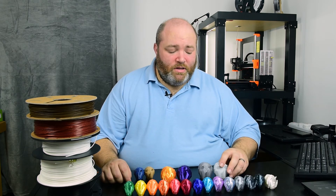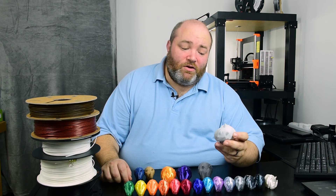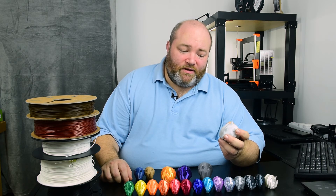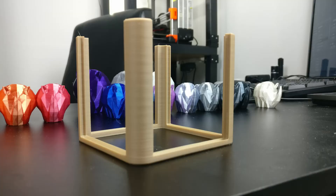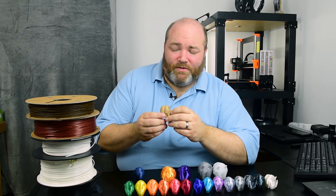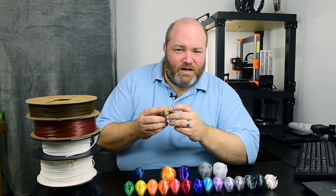Next up we have a marble filament — this one's done by Xero. It comes in at £23 per kg. It isn't the cheapest in the world, and it does really look quite marble-esque. It's also very smooth, so the print quality is very good. Next up we have some Sunlu filament. Sunlu PLA Plus has additives in it to make it a little less brittle. Sunlu do filaments with some of the lowest tolerance diameters I've seen — 0.02mm for the most part. They're not the cheapest, but they are very, very good.